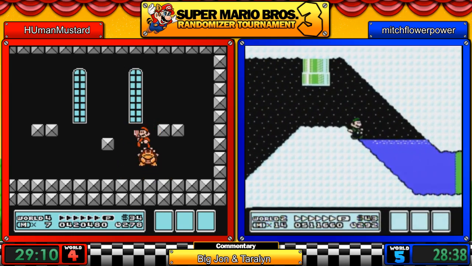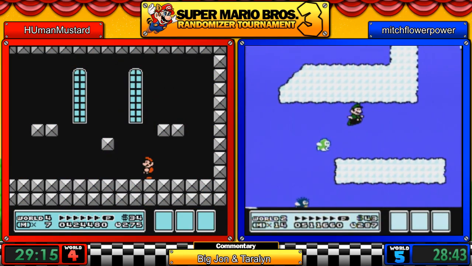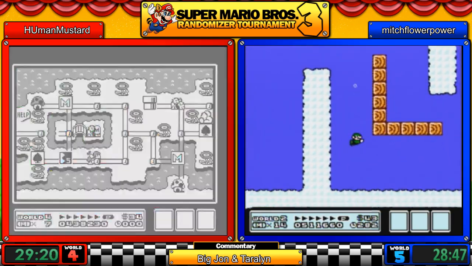So again, this lovely level here, this level has a tendency to be very, very laggy, where Mitch is about to go into, depending on the enemy spawns, and not getting the cheap fest. Oh, we got some bloopers to deal with.